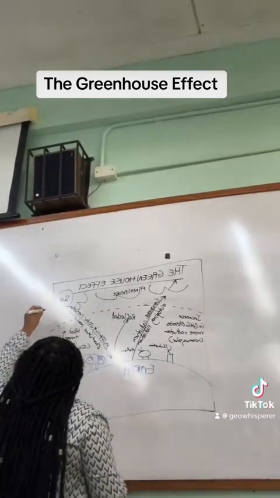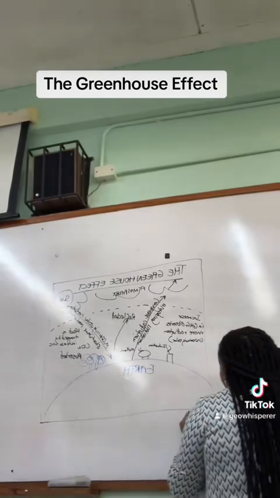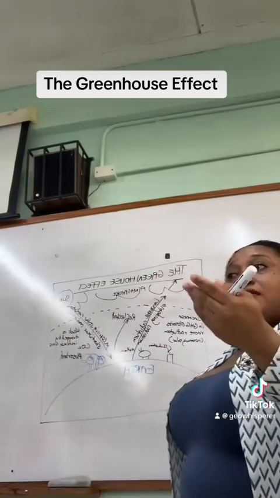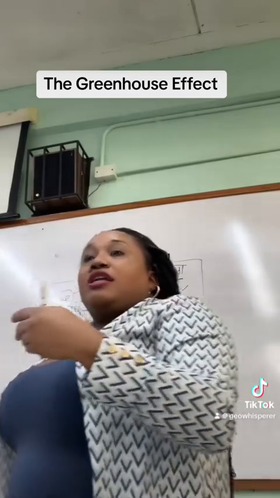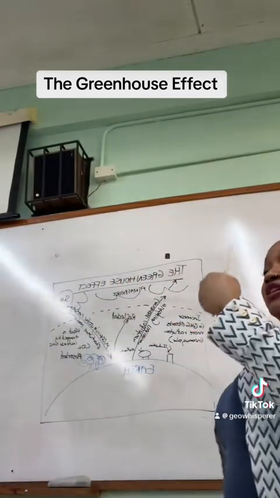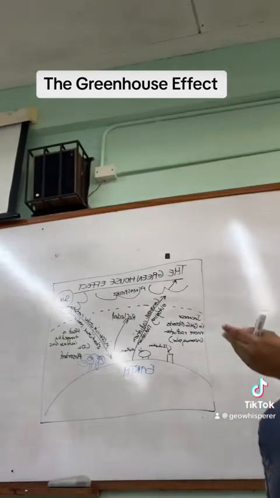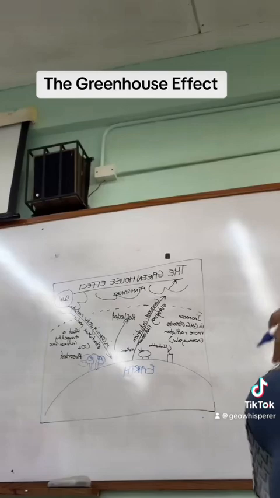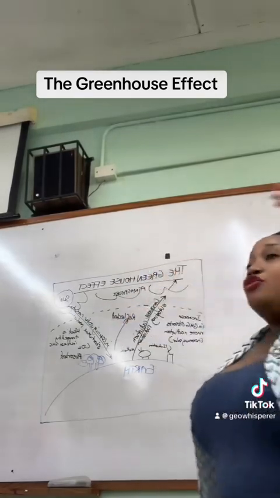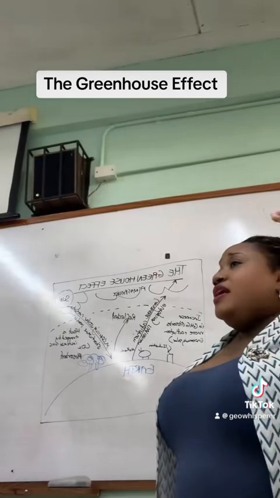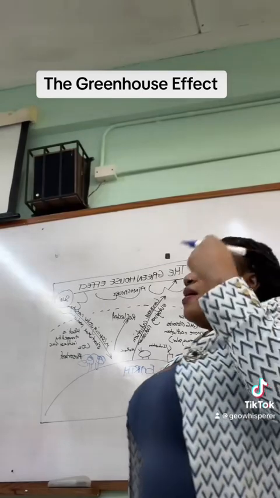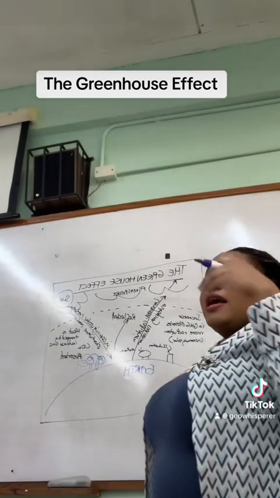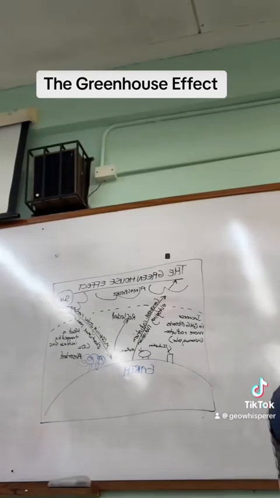Everybody understand that? So the greenhouse effect is linked to global warming. You cannot have global warming without that greenhouse effect that is now exacerbating. But remember, the greenhouse effect is originally a natural process that takes place. It has just been causing global warming because of the increase in greenhouse gas emissions that is now present on Earth due to the industrialization period and the increased use of GHG by so many things like our vehicles, the release of CO2 in the atmosphere, methane by livestock rearing, the CFCs present in different sources like aerosols, refrigeration, etc. Everybody understand that?